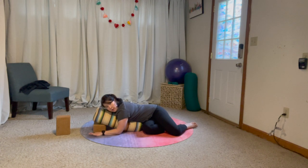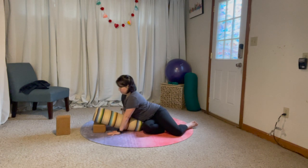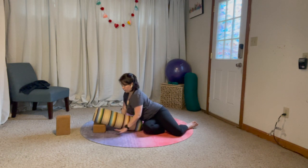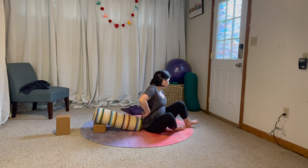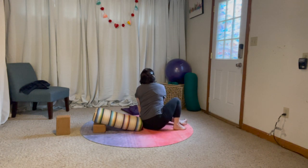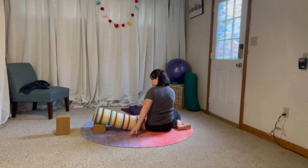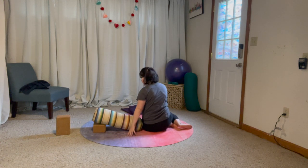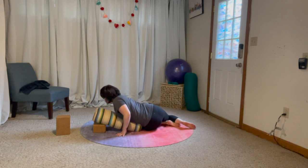Take a few more breaths. When you're ready to switch sides, use your hands to gently press yourself up. And then just roll over to the other hip. Take your time. Snuggle up next to your bolster. Rotate your rib cage and drape yourself over.